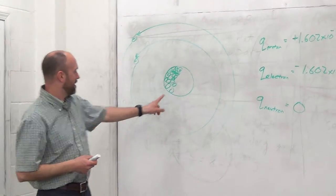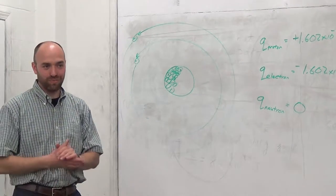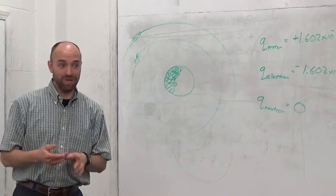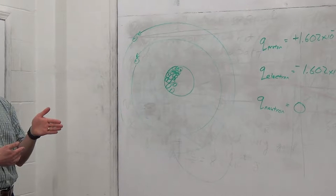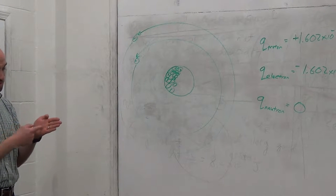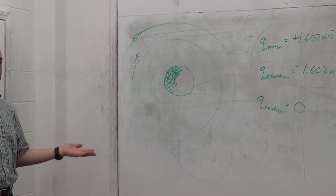But they have large nuclei. And so here's what he did. He made himself a proton gun, which is kind of cool, and he was shooting protons at this cold gold foil. What he found is some of the protons went right through it. Didn't leave a hole or anything. The protons just went right through it.